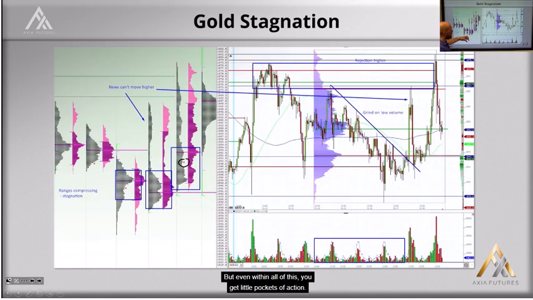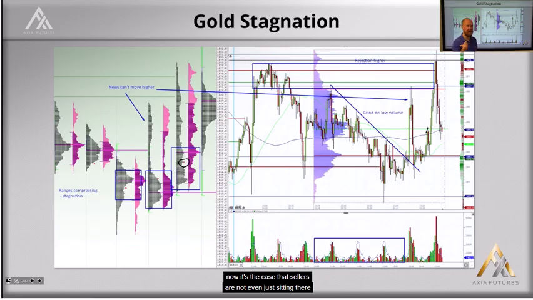But even within all of this, you get little pockets of action. And once again, proving the point of this weakness of buyers. News, market goes up, comes straight back off from that same sort of 1865, 1867 area. We get one final attempt higher. Bigger volume, drives higher, sweeps this range, shoots out the top. This is the chance. This is the opportunity to go up. And once again, and in a difference to this one, it doesn't even stick up there. It just gets slammed straight the way back.